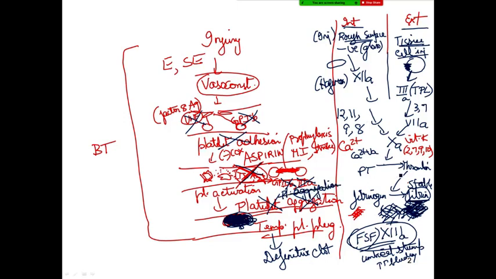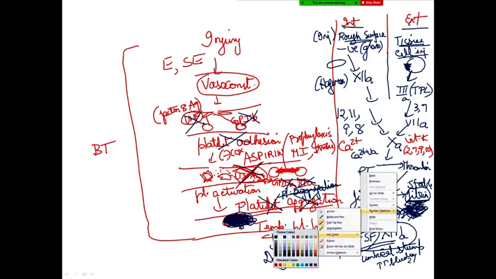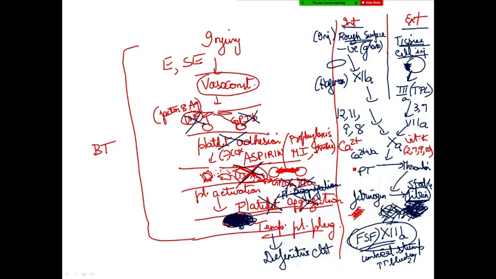Which are the naturally occurring anticoagulants? It's HAT: heparin, antithrombin 3, thrombomodulin. Heparin will bind to antithrombin 3 and it will go and inhibit thrombin. Thrombomodulin by itself will go and bind to thrombin. So overall, what does HAT do? All three will finally block thrombin. Because it blocks thrombin, there is no fibrin formation, and that's why there is no clot formation. That's why in you and me, our blood is generally in the fluid state because of HAT.